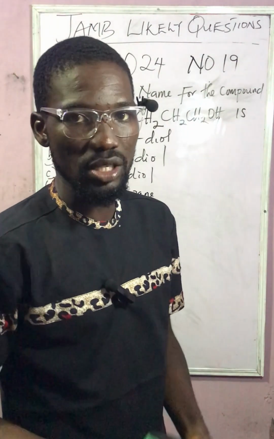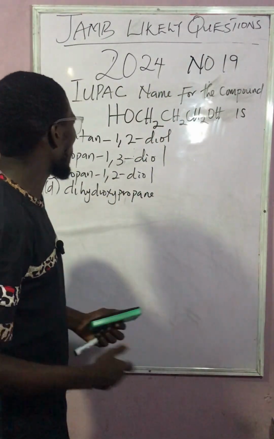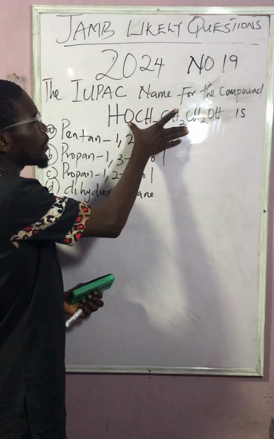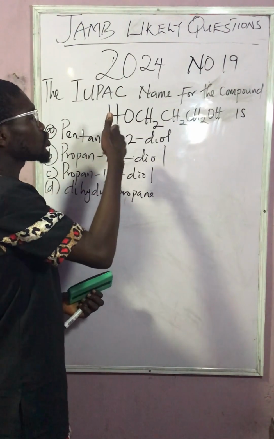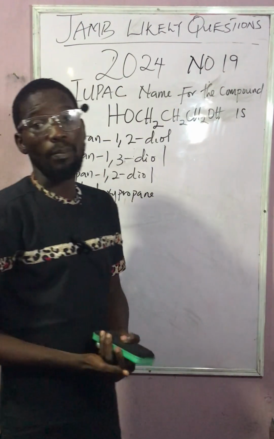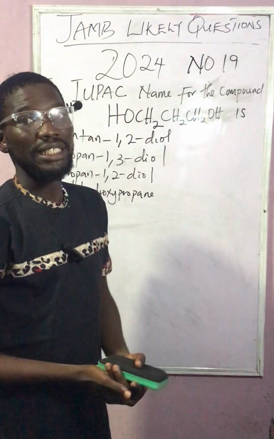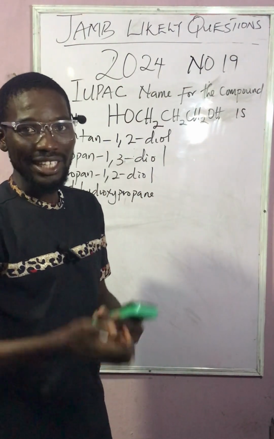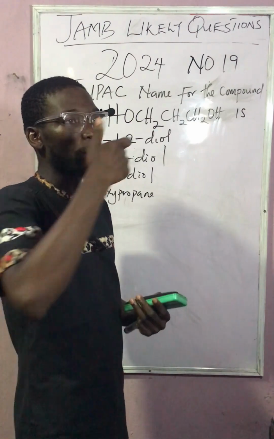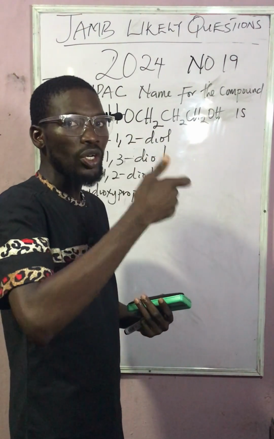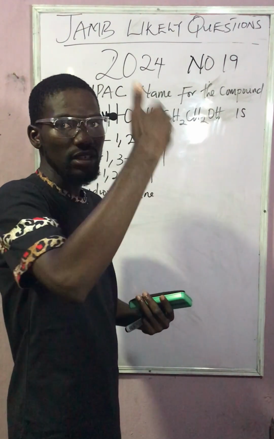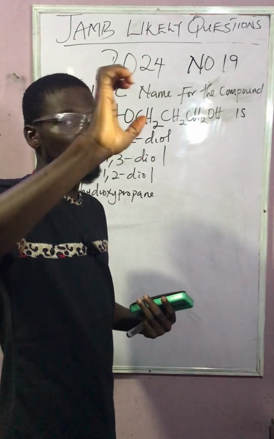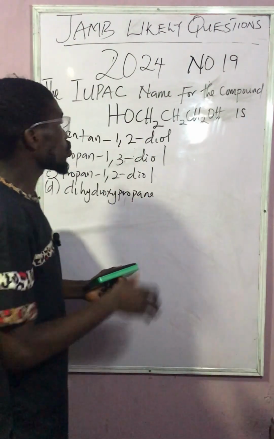It is very, very simple. How? Come closer. So guys, look at this compound here. We can say this compound is a good example of a dihydric alcohol. Is that clear now? Dihydric alcohol. In my previous videos, I dropped videos on how to identify primary, secondary, and tertiary, so I'm not digressing to that. Back to what we are asked to do.